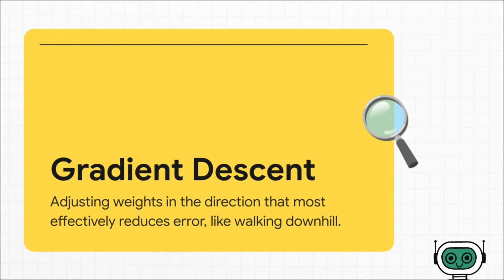That last step, updating the weights, is handled by another process, usually gradient descent. You can think of it like this. If backpropagation tells you which direction to turn each dial, gradient descent tells you how far to turn it. The classic analogy is being lost in a foggy valley. To get to the bottom, you just find the steepest path downhill and take a small step. That step is gradient descent, moving the whole network towards a lower error.